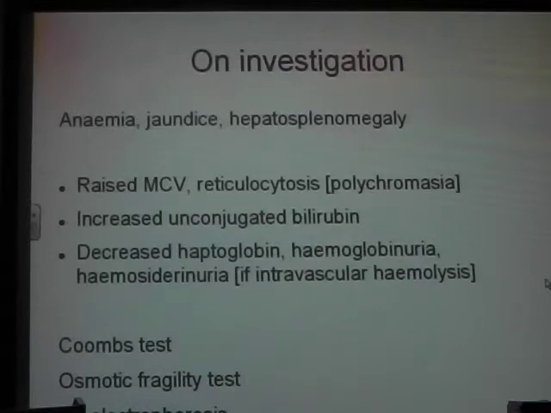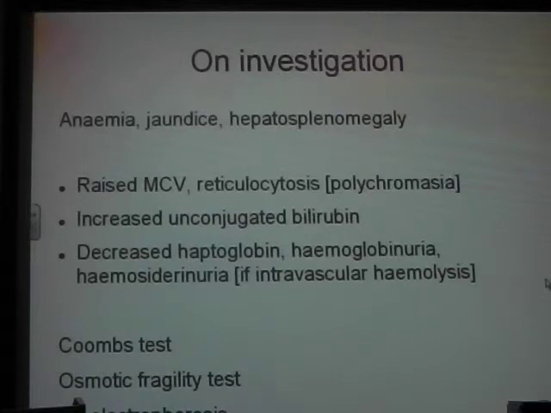And reticulocytosis or polychromasia, which are the same thing, means your reticulocytes, your early blood cells, are in the bloodstream. So what's the normal value of reticulocytes in the blood? It's a tough one. It's less than 2%. So if you get more than that, it suggests a hemolytic picture. Increased unconjugated bilirubin. Decreased haptoglobin. Now, haptoglobin is a protein in the blood that binds broken down fragments of your hemoglobin, so it will be lower if there's more to bind.